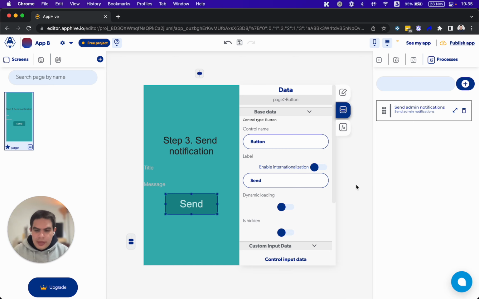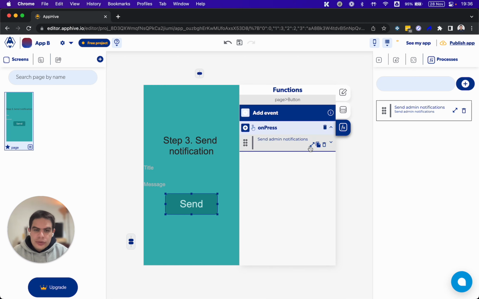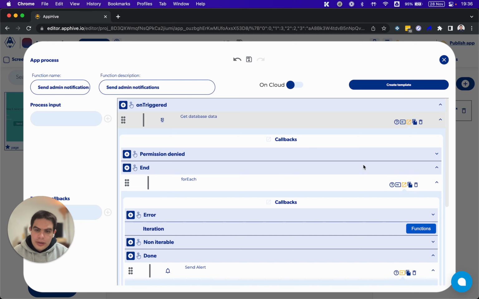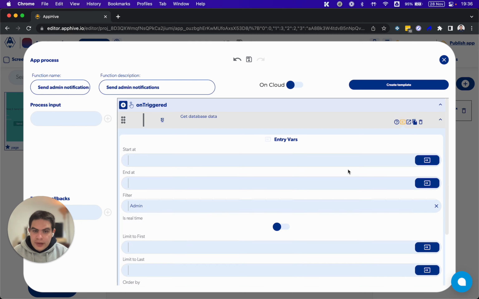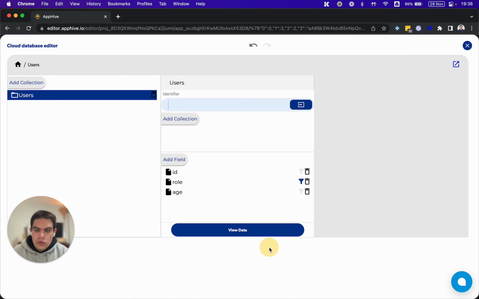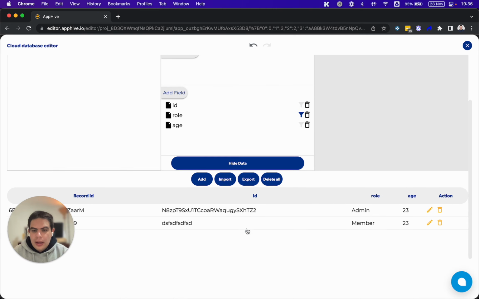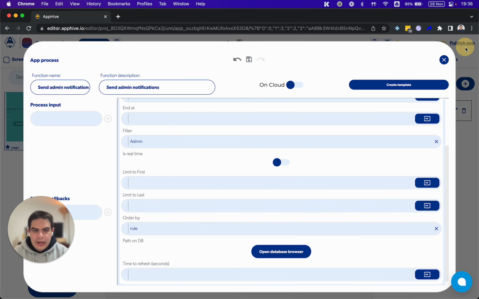But one more thing, if you try to send the notification to a user who doesn't have permissions to receive the notification. For example, imagine that I am going to send the notifications to the members, okay? But, well, I just write a random ID.